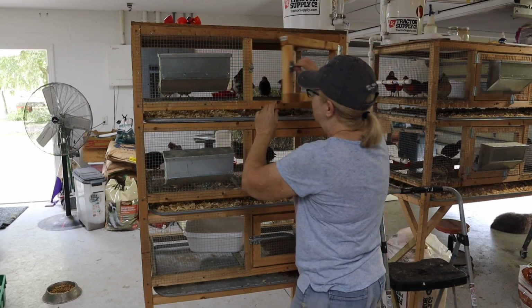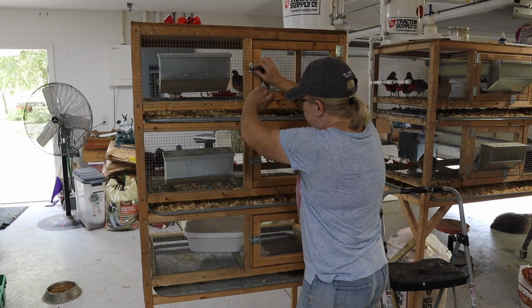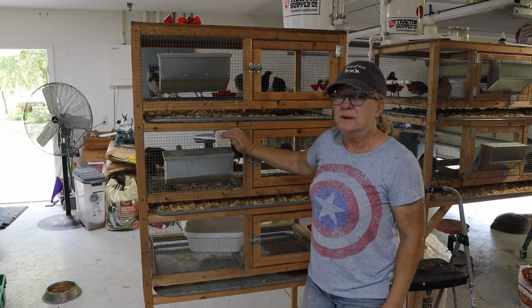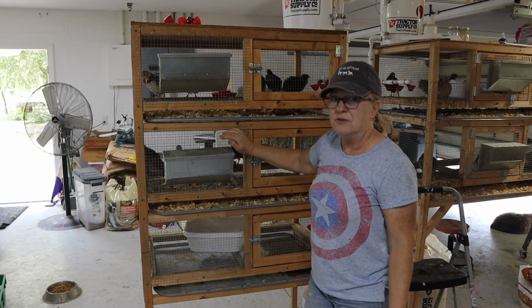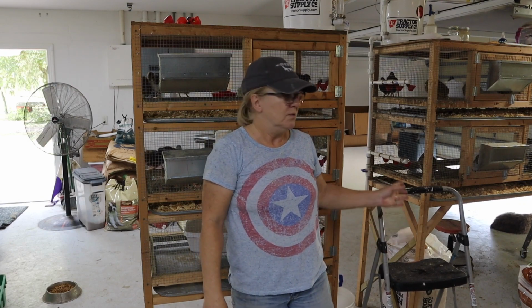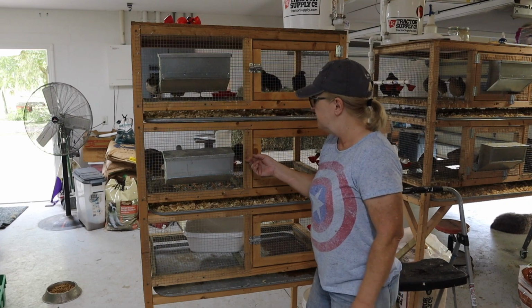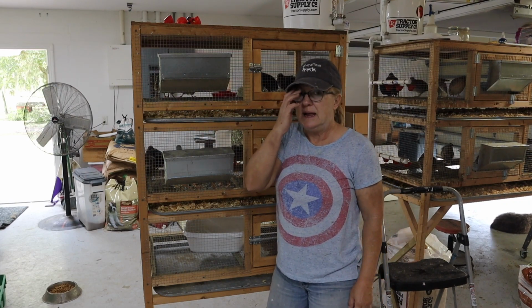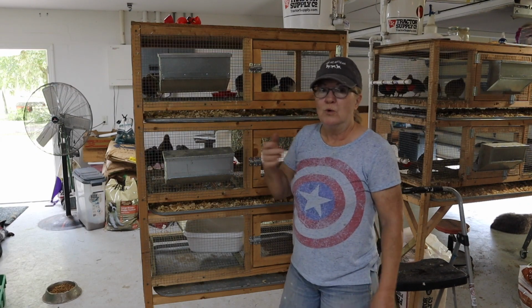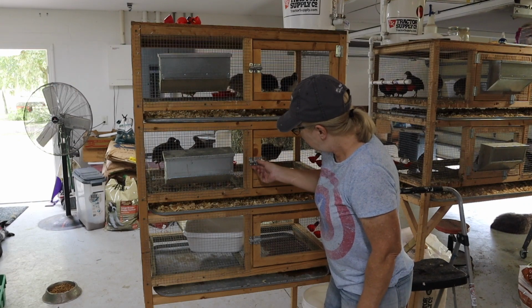But he's up there with the five girls, and I will leave the five girls up there. Now, my plans with these four right here, if I can get them all healed up, I am going to put the only other females I have, they're old girls. They are really old. And so I'm going to put a couple of them in with them and one male, just to give them some extra females in there with them. My old girls are still laying eggs, so I'm going to put them in there.